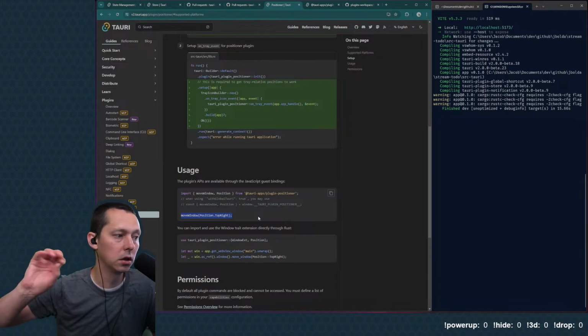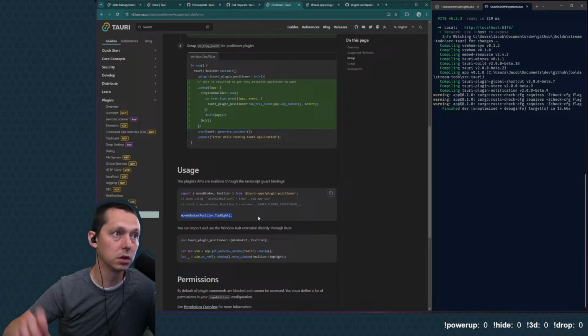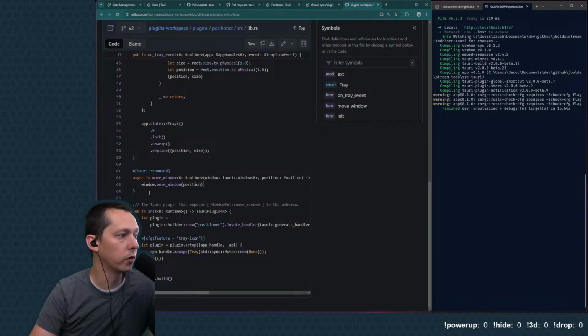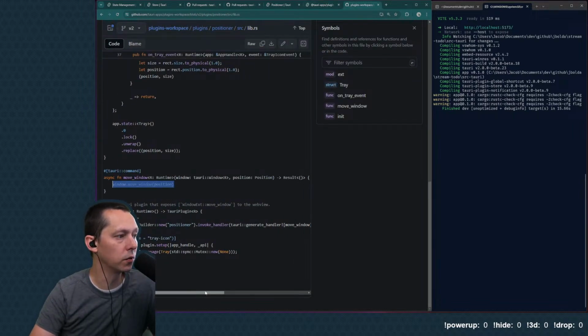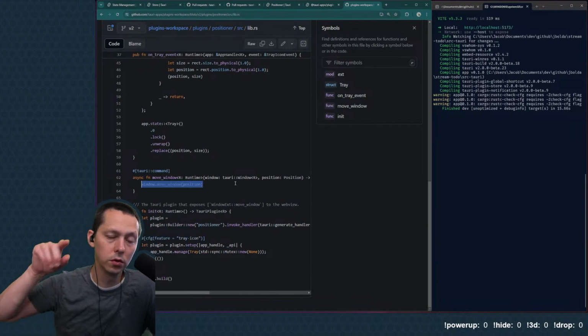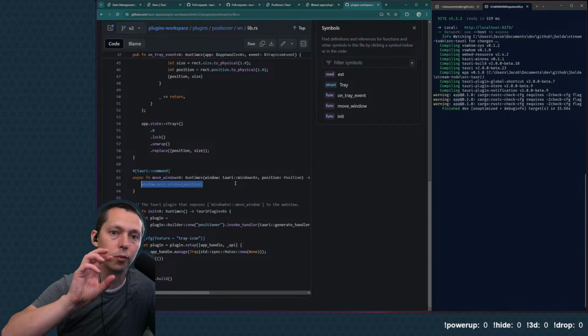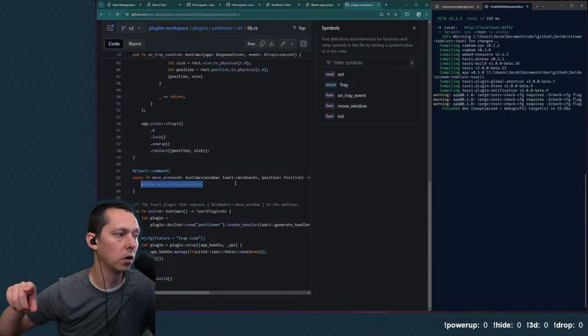It's using the invoke to basically run this command. This command though has the context of what window that came from. So we don't need to do all the code, I mean, from the plugin writing perspective, to figure out what window you're a part of.